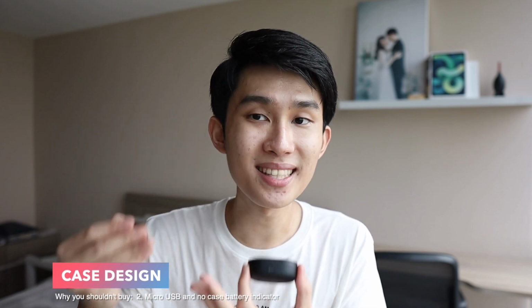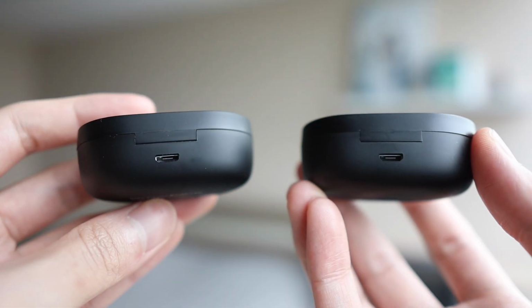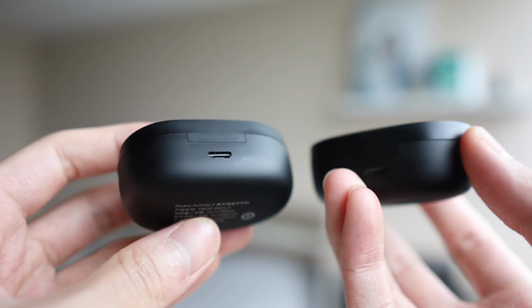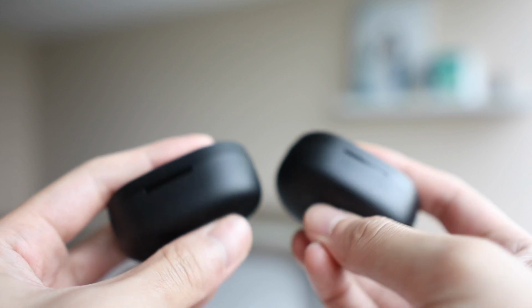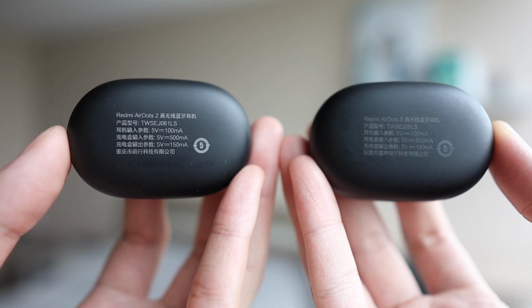Now let's take a look at the second one. Yes, this case, it still uses micro USB in 2021. I mean, this was produced in 2020, so what? Anyway, next up is no battery indicator. Yes, most of the competitions that I recommend to you, like the QCY or the Haylou, don't have a battery indicator and USB-C. But I won't stop mentioning that till we get that, because that's very important.